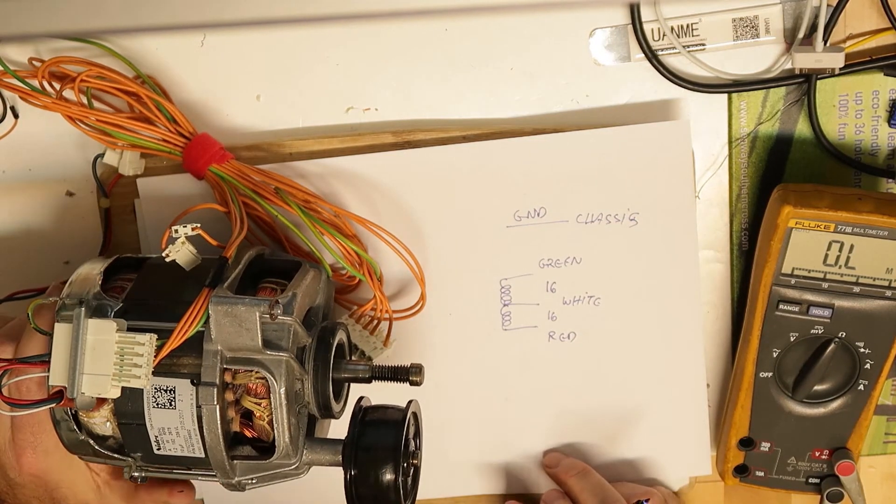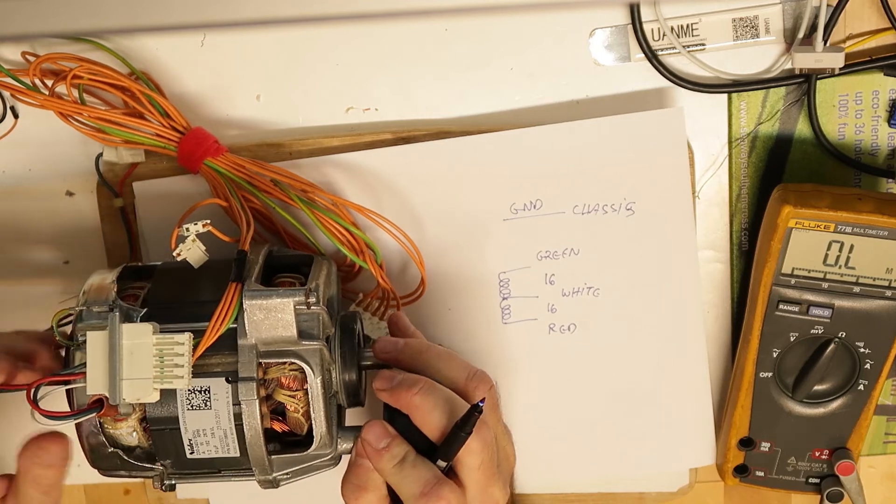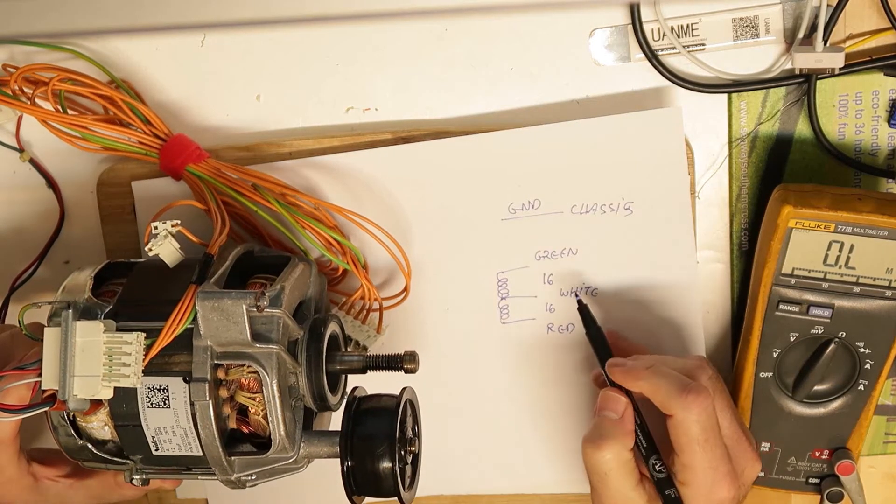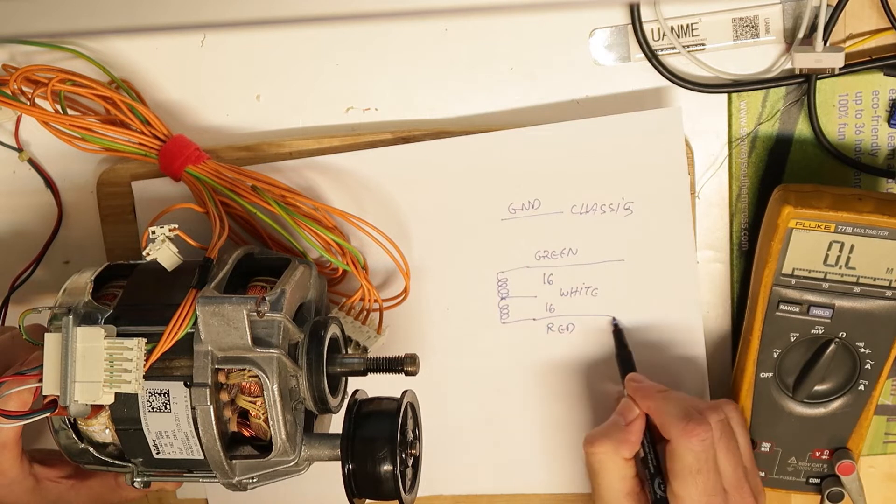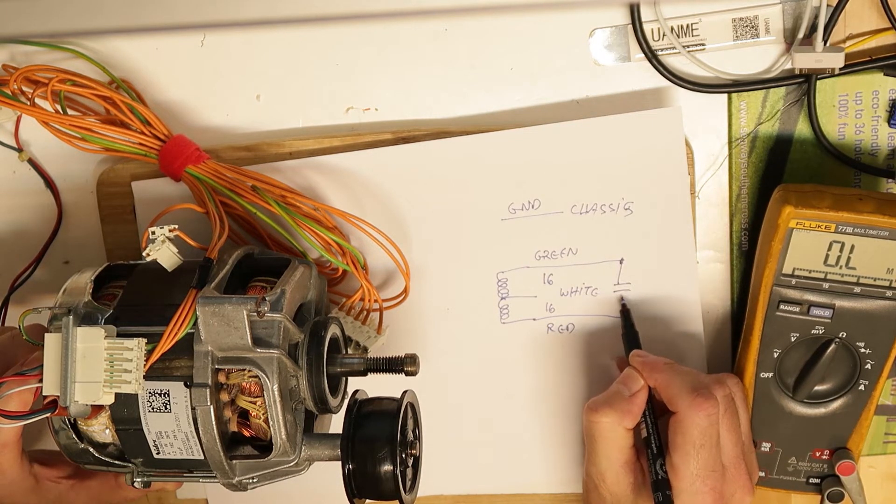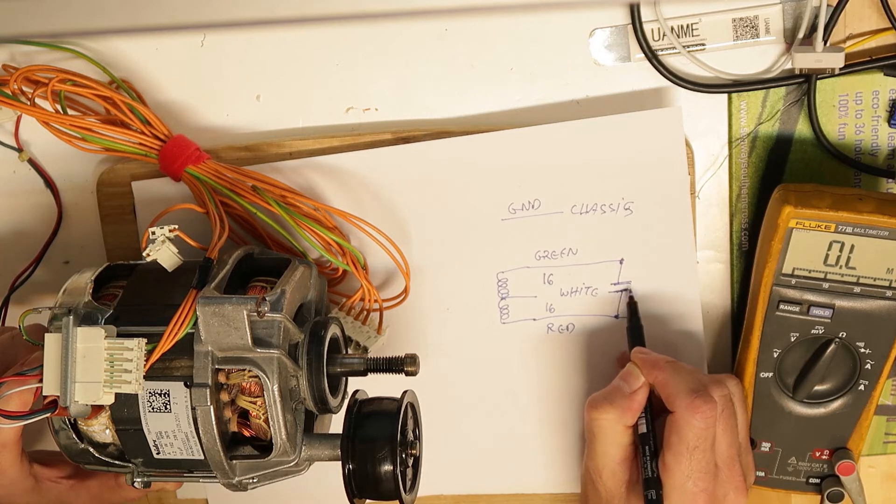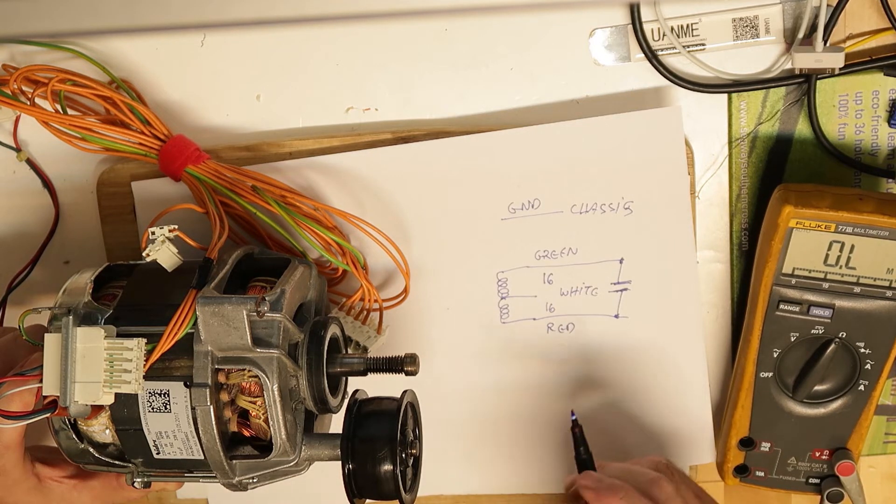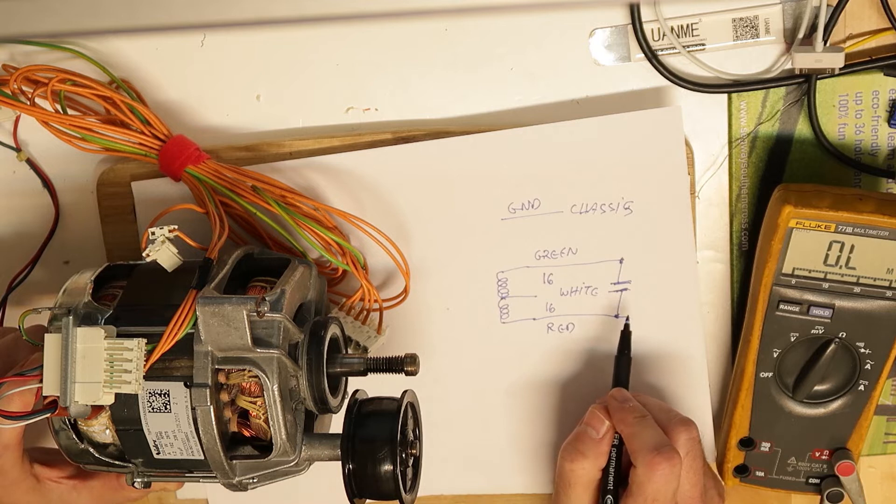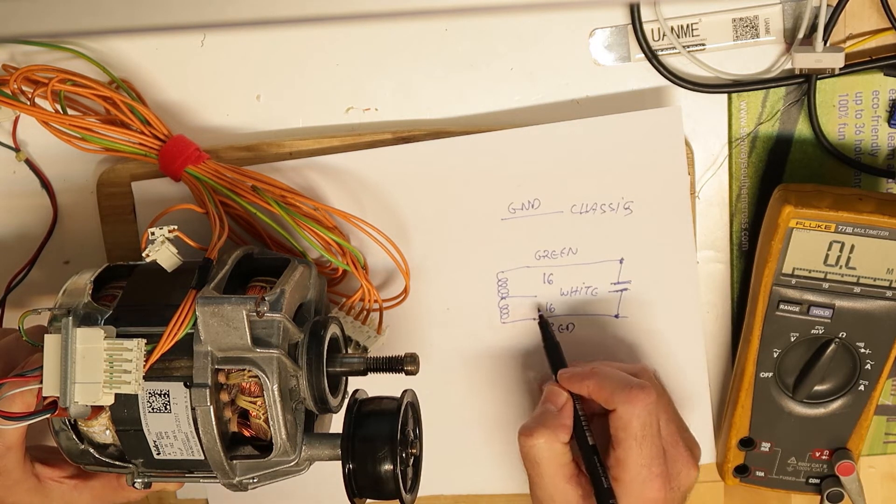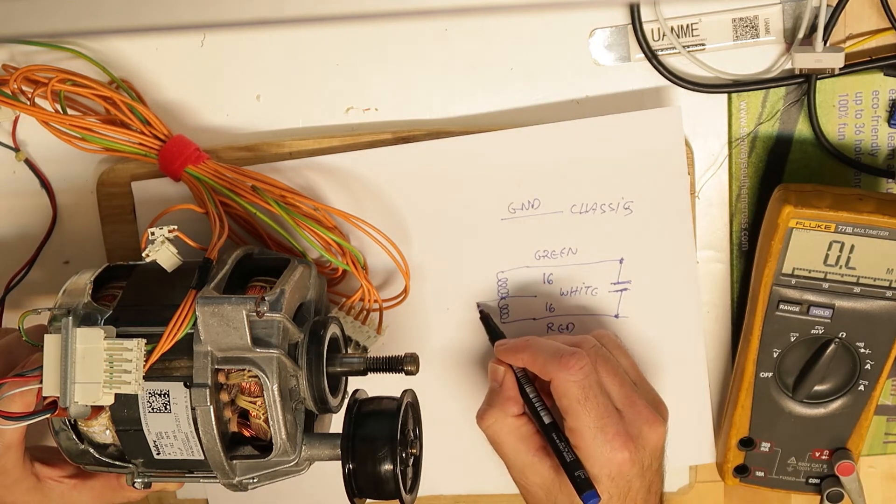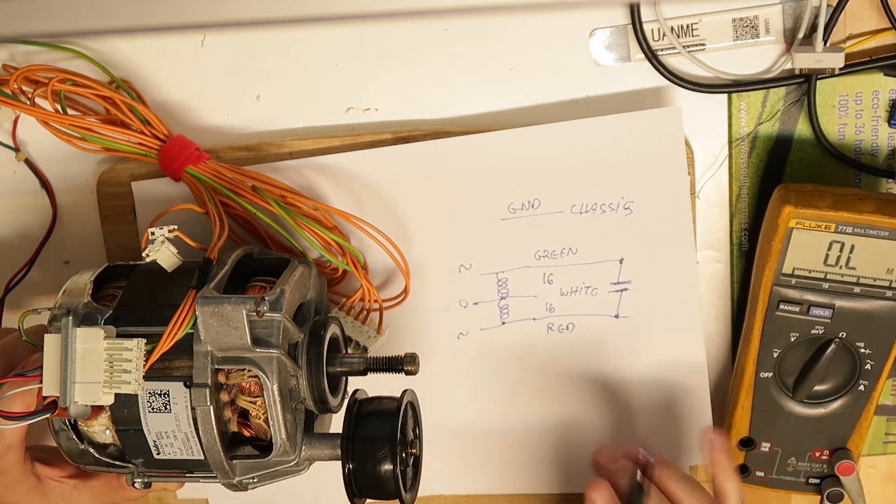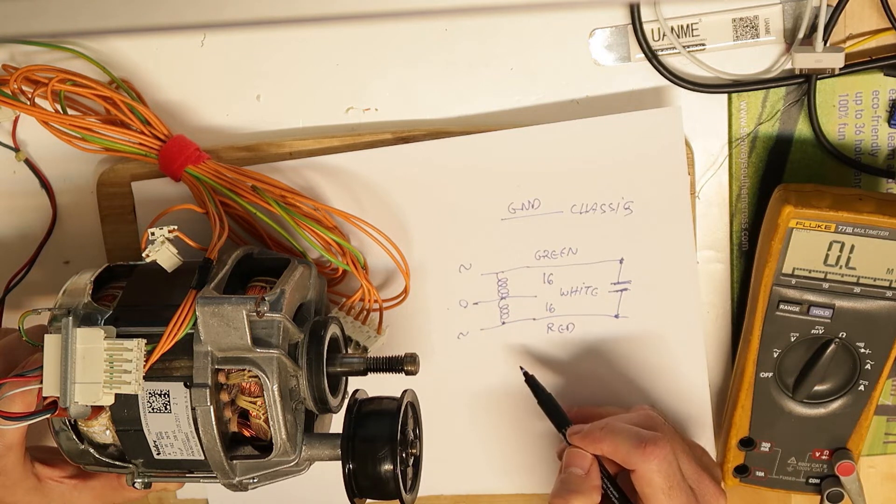Now we have additional two wires, and the additional two wires probably go to the capacitor. From the green to the red we have a capacitor. This is very important - I will explain because an induction motor needs the capacitor for the start and for not drawing too much current from the wall. We have between the 32 the capacitor. So what I think I should connect is zero to here and then phase to here, or phase to here - of course not on the same time - to two different sides of the motor.